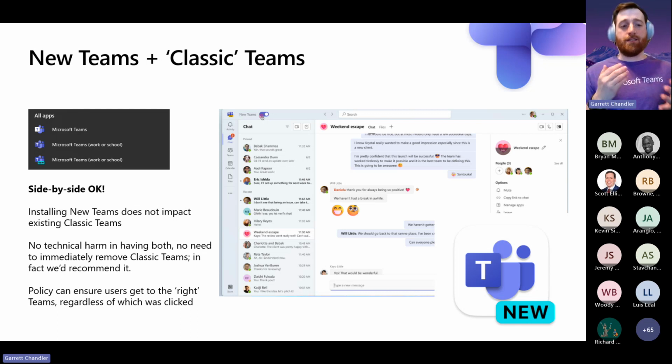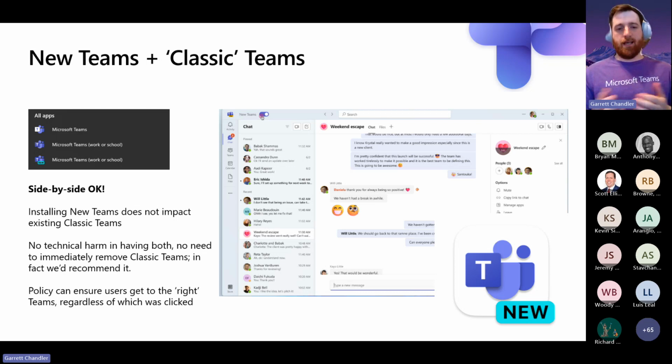So there's no technical reason to not have both installed. Once you get the new Teams installed, it should automatically default to the new Teams experience no matter which Teams app you open through the Start Menu or Taskbar or what have you. It should prompt you to launch the new Teams. If it's a user-controlled behavior, it may prompt you to switch back to classic Teams. Otherwise, if it's policy defined where you're just going to go straight to new Teams, that UI will respect that policy. So it'll just default to the new Teams, which does help from a user education and adoption perspective.